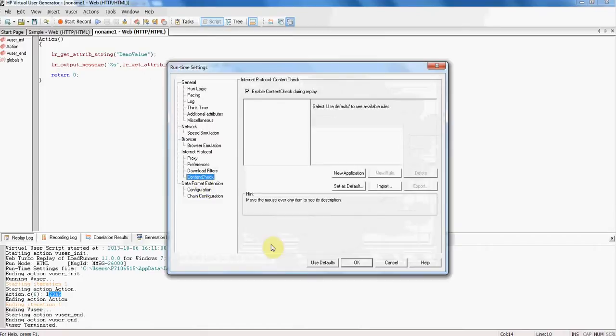Content check. Content check is a type of global text check which is very helpful in finding the errors which come up in the application. It enables us to detect all types of errors sent by the server by instructing VuGen to search for the text as defined in the Content Check tab in all the documents and responses written by the server.